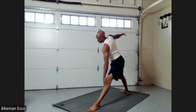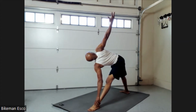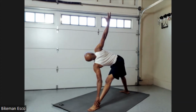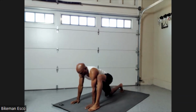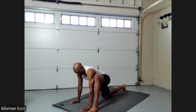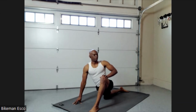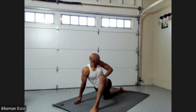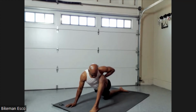Up. Come inside. Triangle pose up, nice and strong. Open that chest. And hand comes down as we rotate the foot in. Foot lies down as we exhale. Into up lizard. Oh, yes. And transition down.